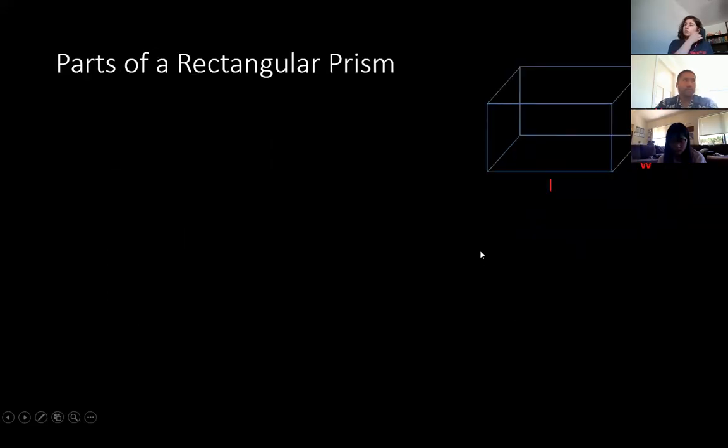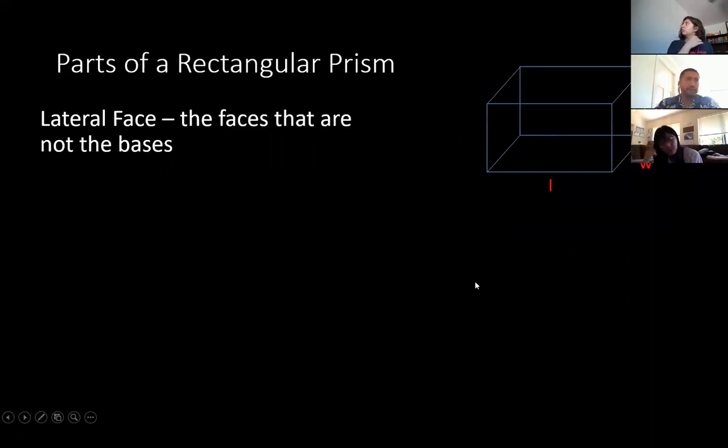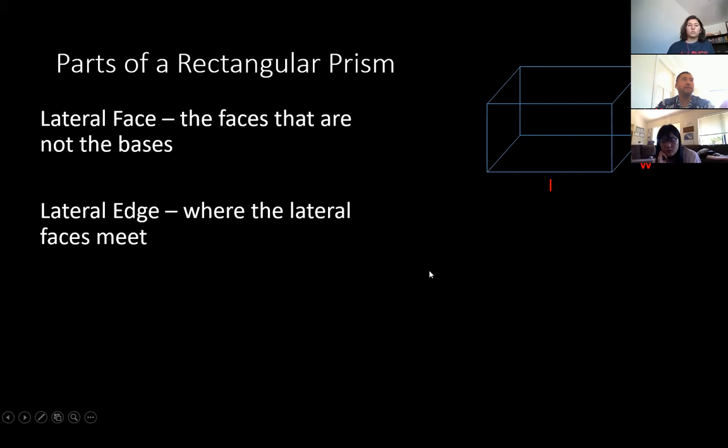So let's see more parts about the rectangular prism. We have lateral faces, meaning except your bottom and top, you have four different sides. You've got one, two in the back, three on the left and right. That's four sides. All four sides are your lateral faces. That means you have two bases and four lateral faces. And you also have four lateral edges. Can you think of your four lateral edges as your altitude? Yes, you can. They are all perpendicularly between your two bases. You can also think about four walls joined. Two walls have a corner. That corner will be an altitude, will be a height, and that same edge is your lateral face edge. So when two lateral faces meet they create a joint. That joint is your edge. So that's four edges there.